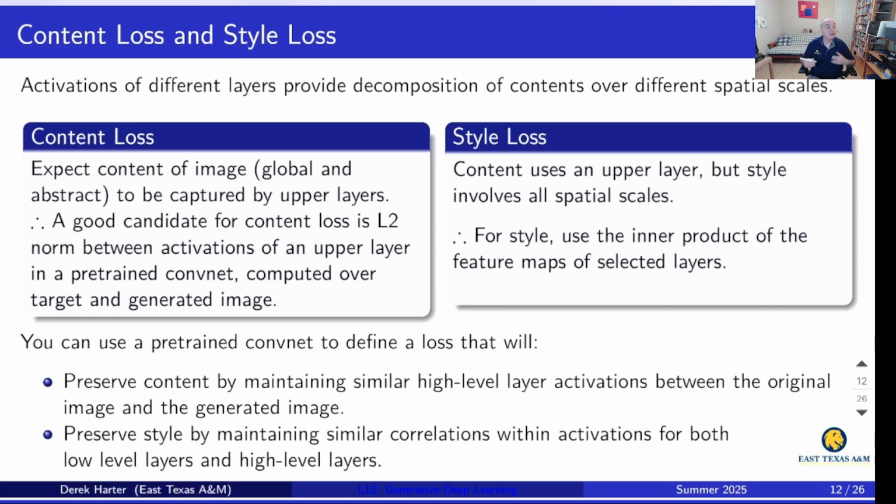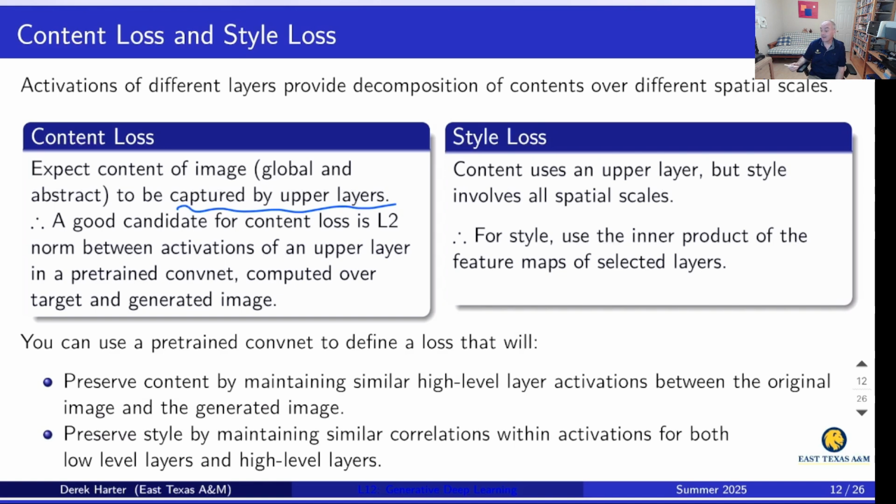So a little bit more about the content and loss style functions that we'll define. We'll kind of bottom line it here, but you'll see in a little bit more detail when we look at the example. The argument for this original method of neural style transfer is that with a convolutional network, remember, with the hierarchy of features, you expect the content of the image to be mostly captured by upper layer convolutional layers, okay?